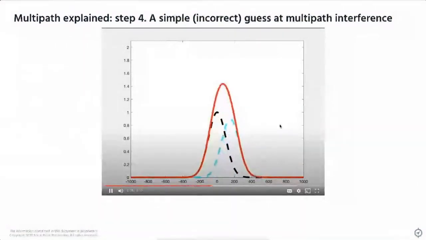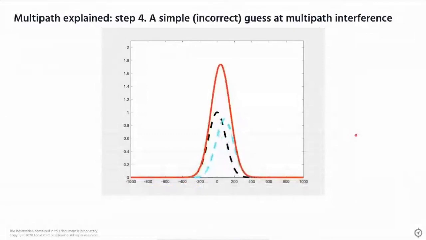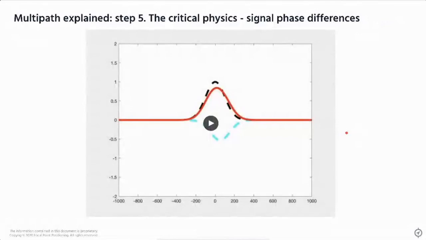This is unfortunately not the case. It's much more complicated than this. The signals are radio waves. They have peaks and troughs, the crests of the waves that are carrying the signals to us. And actually the phase of the signals when they interact with each other is really important.